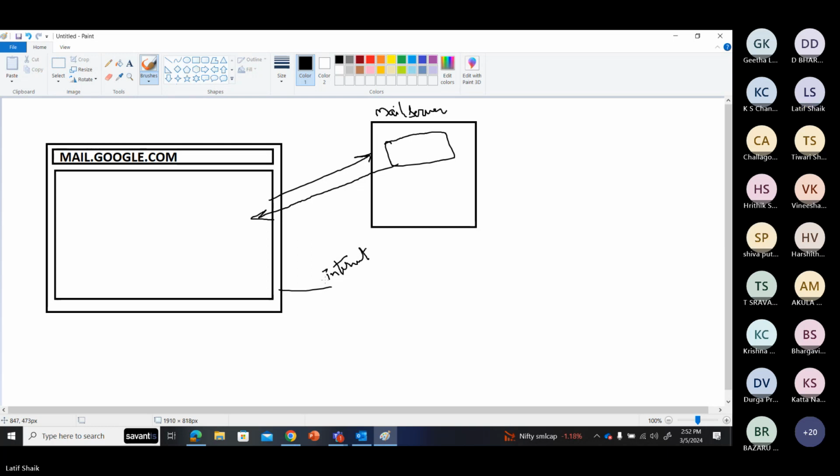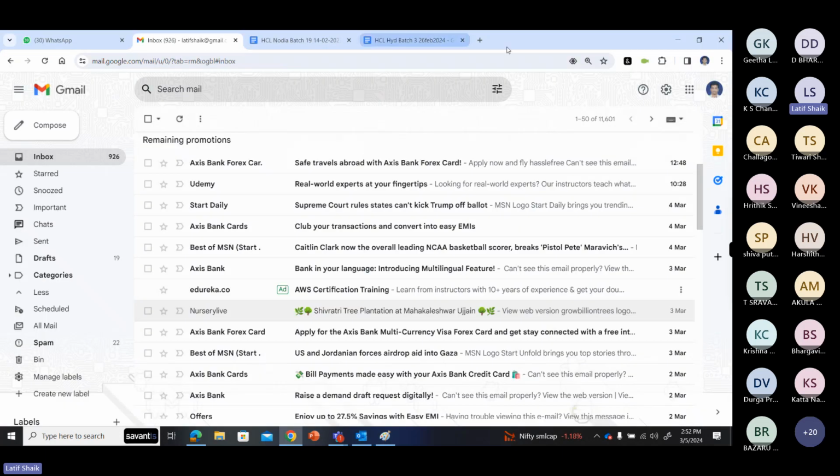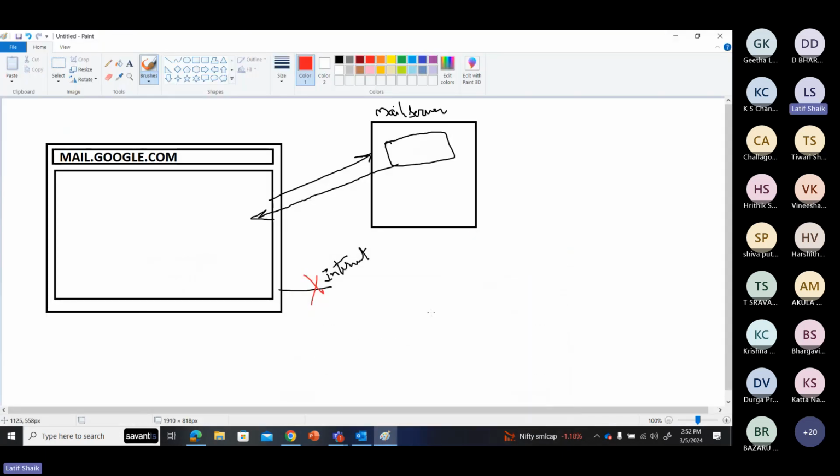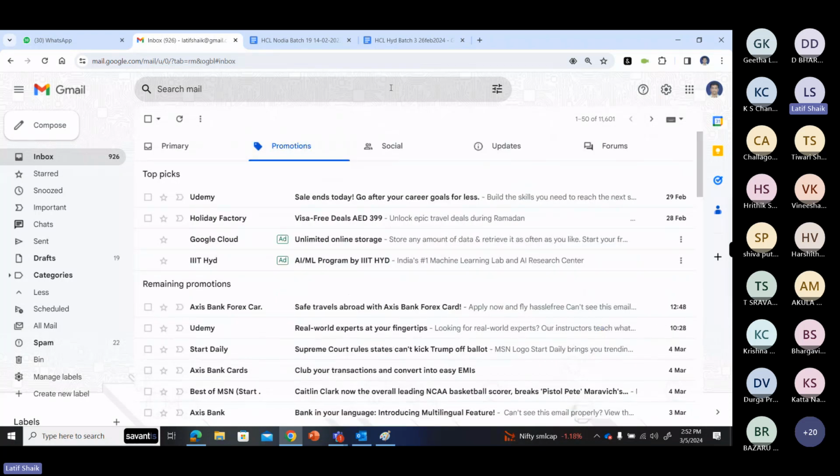For example, if the internet is down and not working, you open a web browser and put mail.google.com or yahoomail.com or outlook.com, live.com. You put a mail website, and with no internet, you cannot connect. You can't see the previous mails either, because you're accessing completely online. Of course, now the mails are here. Internet is there now, so I can see all my received mails.